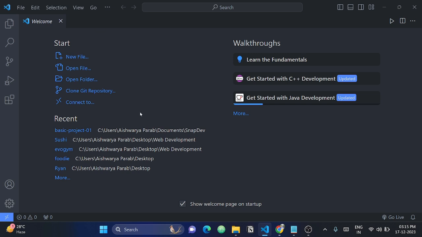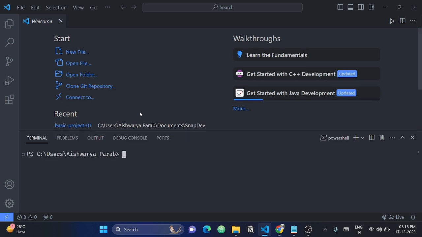So what I will do right now is open the terminal of VS Code. The shortcut to do that is Ctrl+J on Windows. So open your terminal and then you can go to any folder wherein you want to create a folder, right? Go to any folder in which you want to create a folder. Now in this case, I have documents. Then I have a folder in documents called SnapDev, and inside SnapDev I want to create a folder.